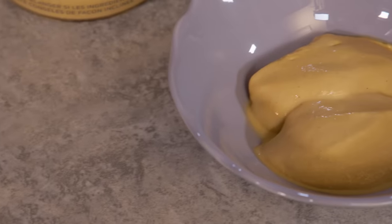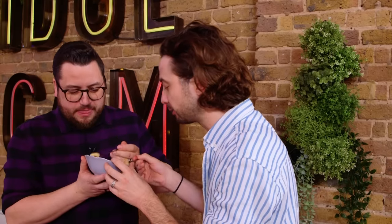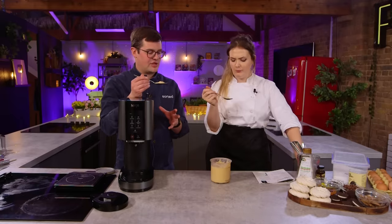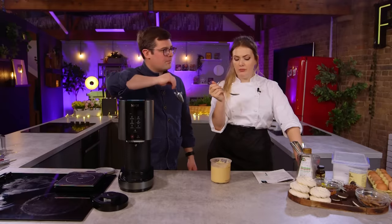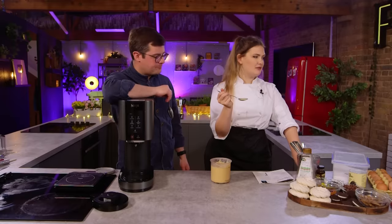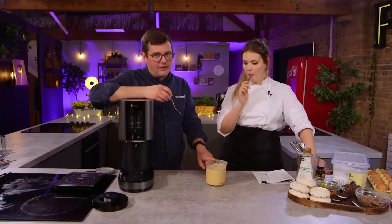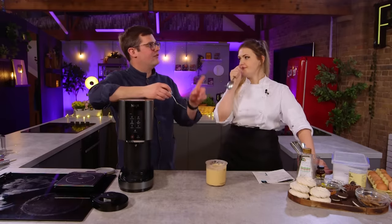For full transparency, because our first ice cream was too cold and a bit kind of chalky, we left all the others out of the freezer for 20 minutes or so, so that they churn better. I'm not sure this needed it because it's very soft. The caramel went quite far on this, didn't it? Yeah, it's quite bitter. It's an adult's caramel, it's a mature caramel. It is. That one, in hindsight, should have churned rock hard rather than leaving it for 15, 20 minutes like the others.